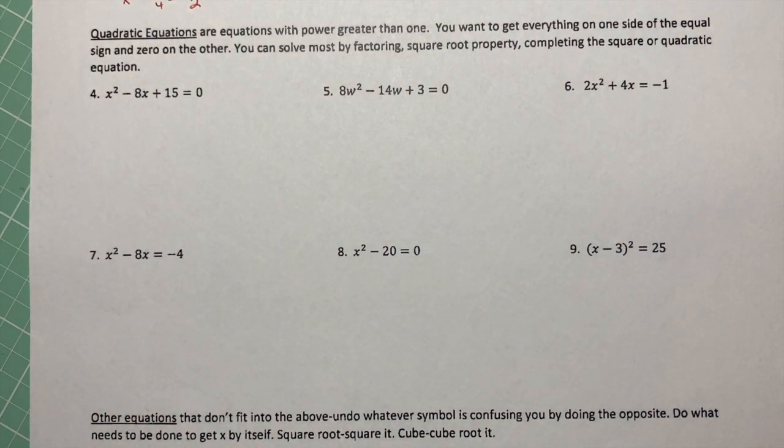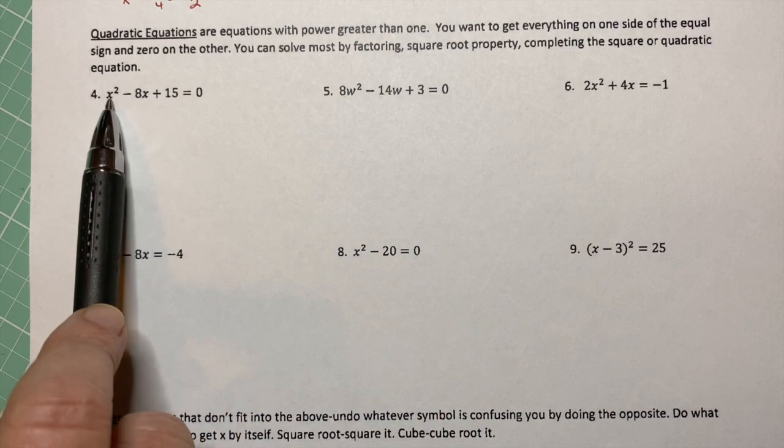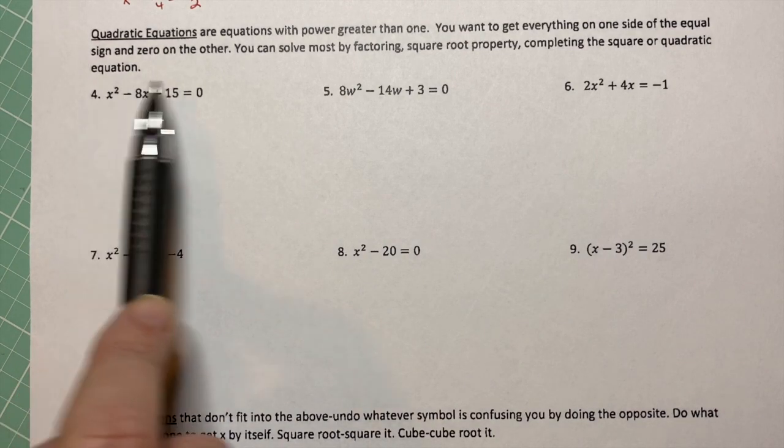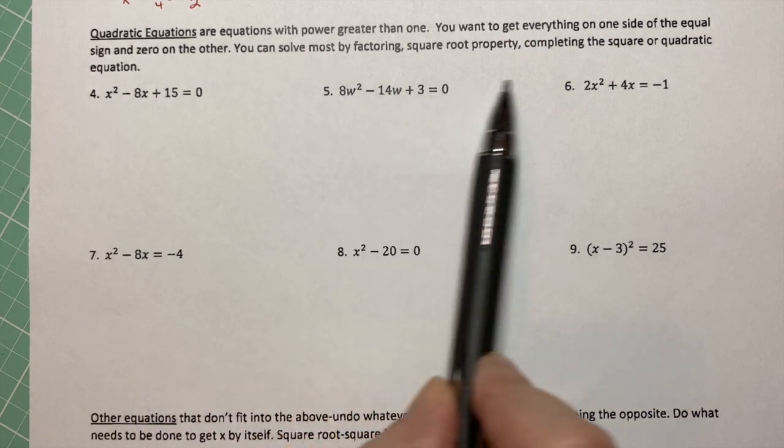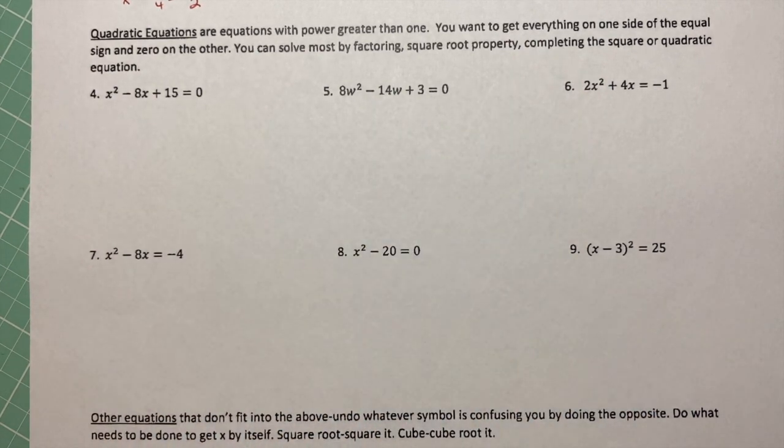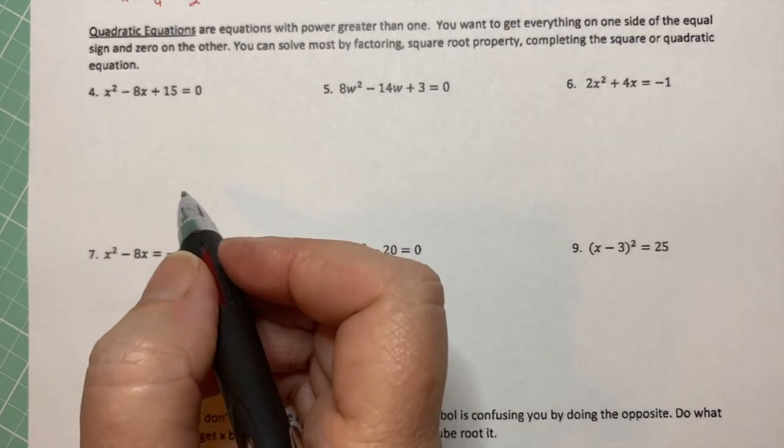Okay, so now let's look at quadratics. Those are all anything with 2 or higher. Now in this class, we really only deal with 2, but I'm going to talk about higher here in a minute. But see, all of these are to the second power. So that means they have 2 answers. And so the easiest way to do these, and the way you always want to try first, is to see if you can factor it.